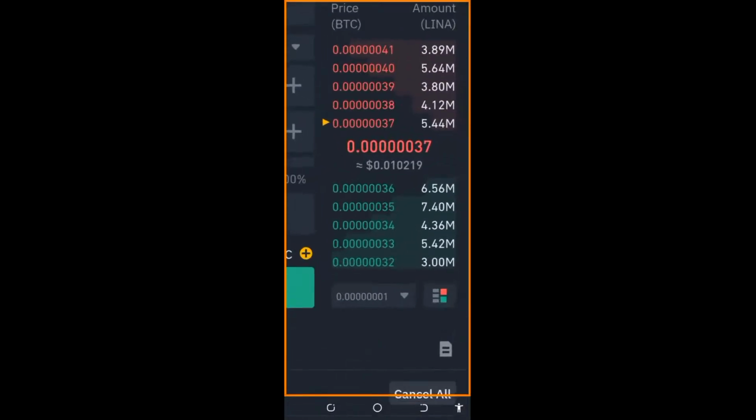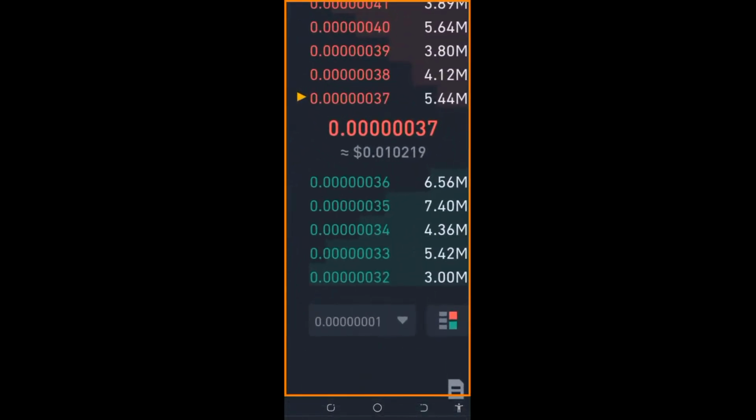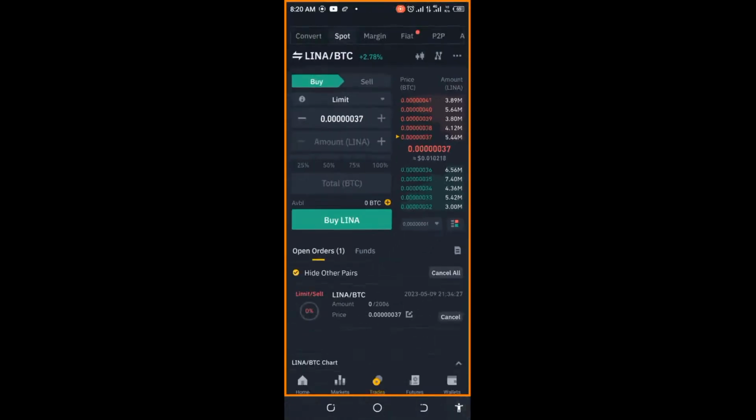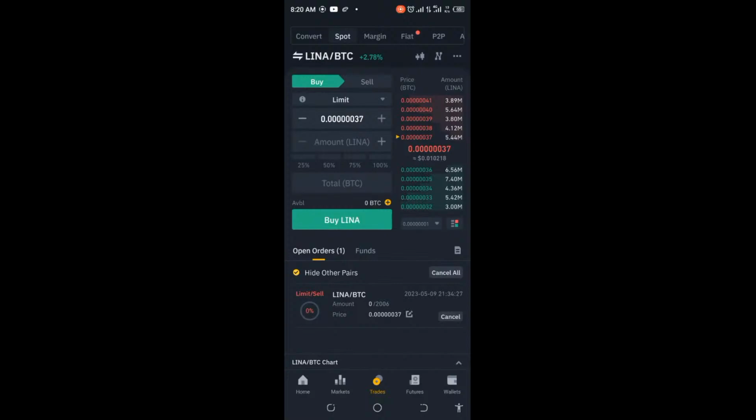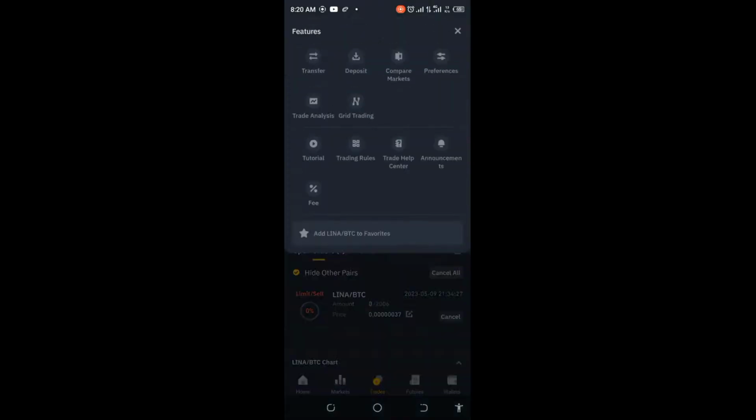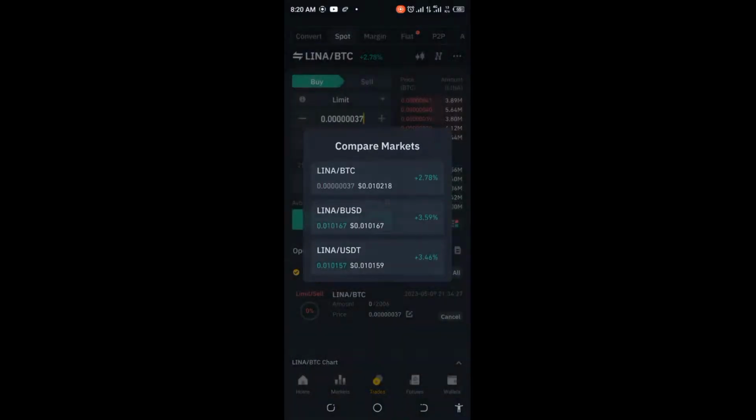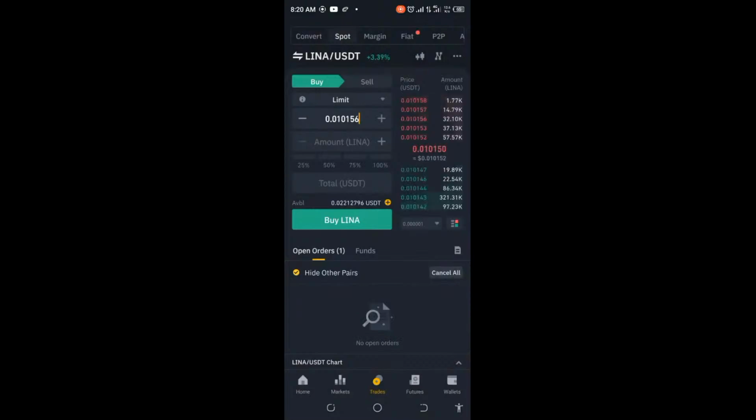But here, can you see here at the green part here? Can you see that the first green here is 0.00036? All right, so what am I going to do? Let me go and check what's happening to Lena USDT. Has it gone up? It looks like it's gone up. Let's go ahead and get this sold back, right? So let's do this. Let me cancel this, okay? Let's go ahead and cancel.